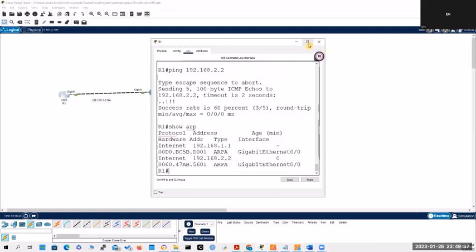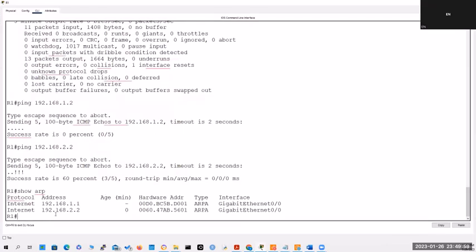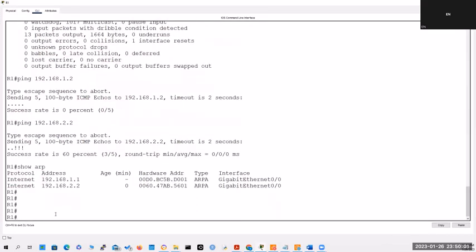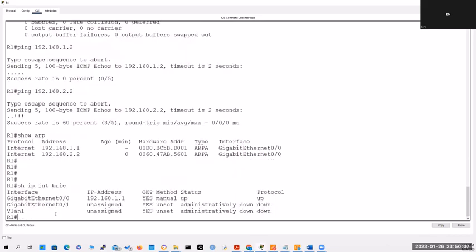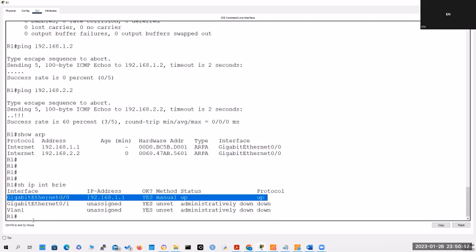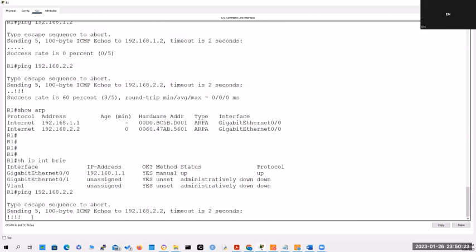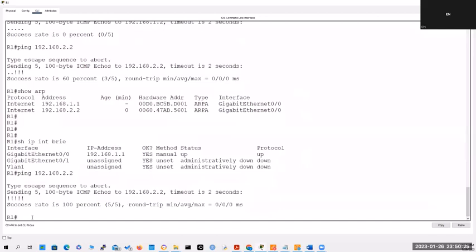Show IP interface brief. Okay, so that's what we got. That interface is configured. So when we ping, we got everything.